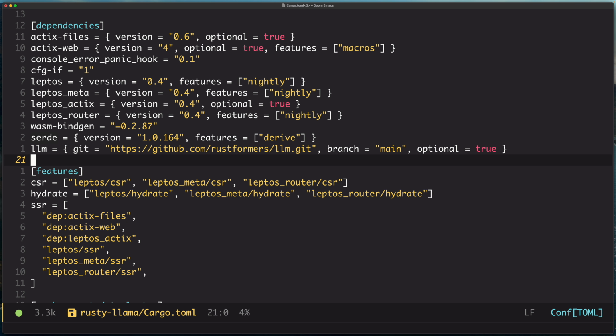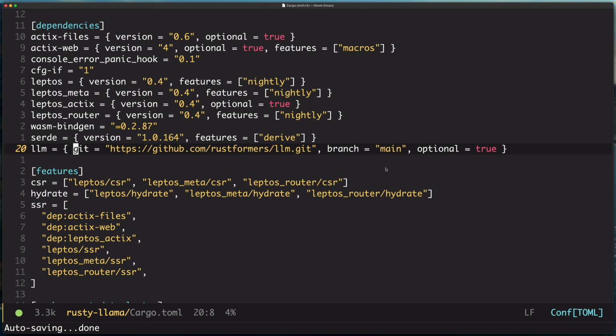At the time of this video, it's under rapid development and things are changing. I wanted to use the latest version. If you want to rely on a stable version, I think 0.2 is the version that they're working toward at the time of making this video. So if 0.2 is a release when you're watching this, you might be able to change this Git reference to version equals 0.2, and ideally all the APIs will be the same as what you see in this video, but not guaranteed. For now, I'm just going to point directly to the repository.